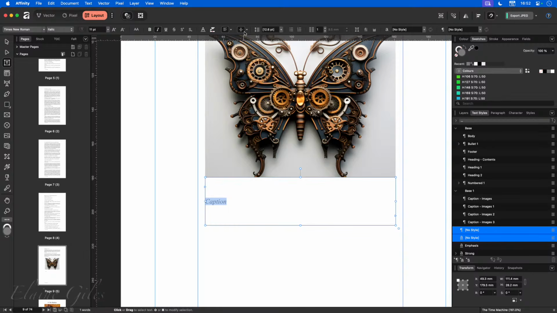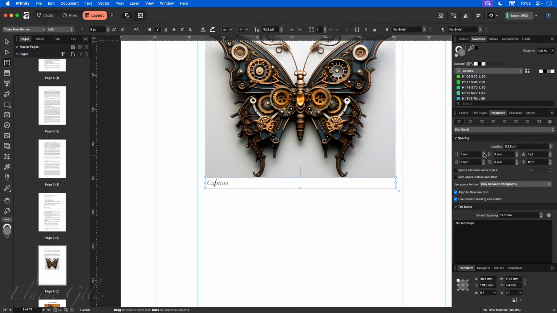And that's to do with what's set up at the top. It's centred vertically. Now, I could set that to top alignment, but then it's a little bit too close to the image. So actually, I do want that in the middle. I just need this to be a reasonable height, like that. I also need to use my text frame properties to indent that, or I could indent it with the text. It just depends which way I want to do it. So in my paragraph here, I would like to indent that by 2 millimeters, which puts it in the right place. We're getting somewhere now. That is what I want the text to look like.